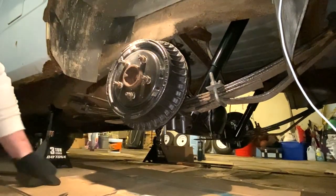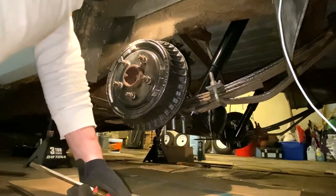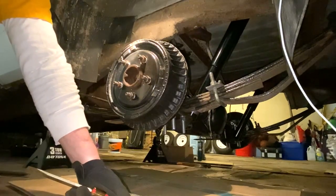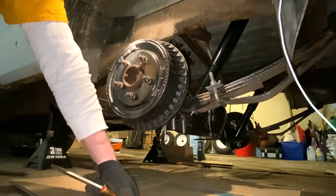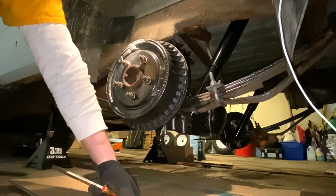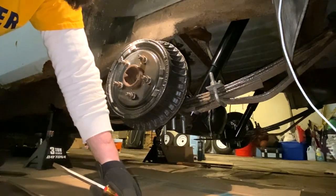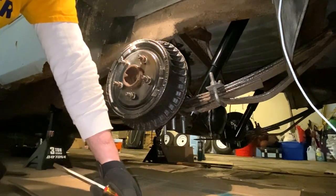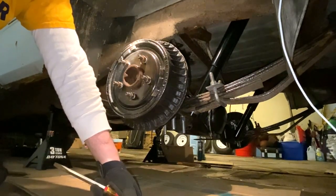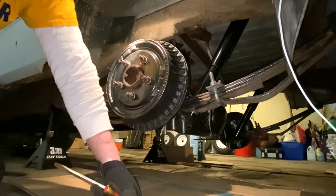Well, we're all good. All right, now it's time to go in and work underneath here and get some stuff bolted up and make sure we're nice and tight and snug on the differential. So we'll move over to that, get the brakes nice and snug on that. Need to pull some bolts off. Then I gotta open it up and add some more gear oil, make sure it's full, top that off. And then we'll work on the other fluids that are left on here. The transmission fluid, gotta add a little more there. And then we gotta bleed the brakes. Brakes need to be bled. That'll be probably first once I get all this done. But we're getting there.